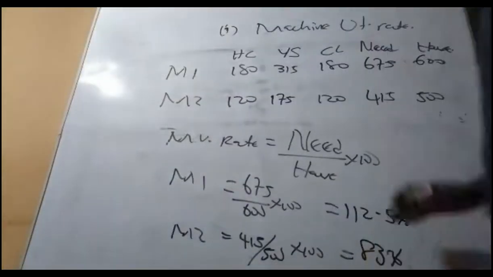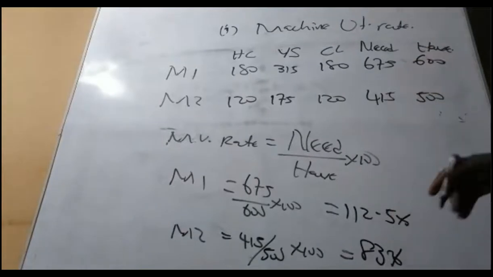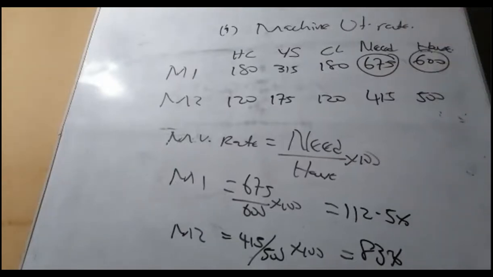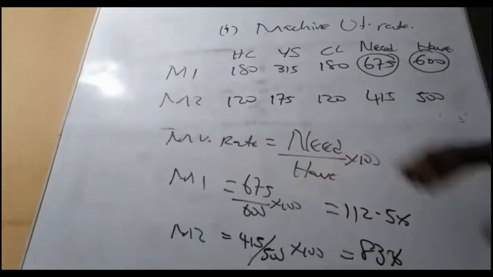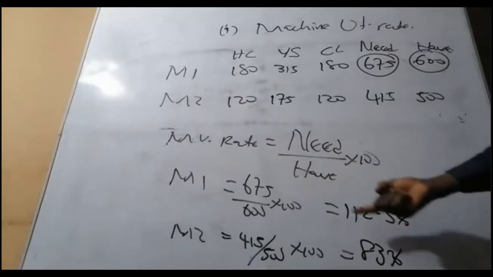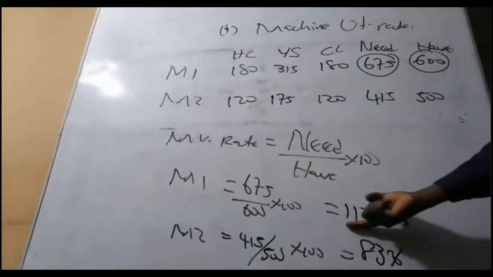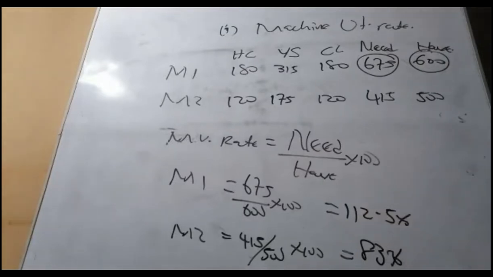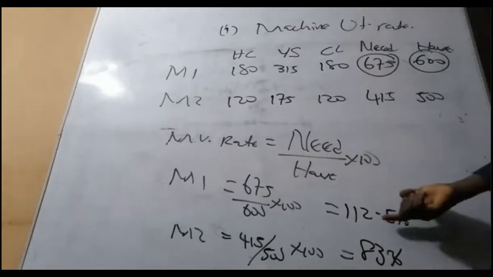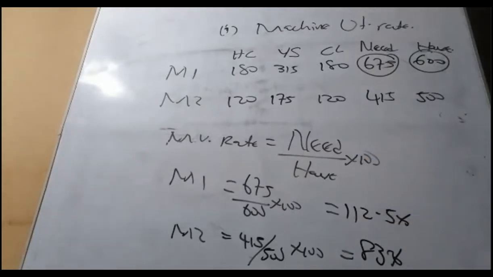I will use here because I'll not use the percentage. I'll explain the percentage later. What I need is 675, but I have 600, so limited. What I need is 415, but I have more than that, so that is it. But if you are going to use this one, it's like this: utilization. That means if you should go ahead, we are going to overutilize machine type 1. The capacity is more than 112%. A machine can only work for 100%. That means you are going to overuse it, and then it will be a limiting factor for us.